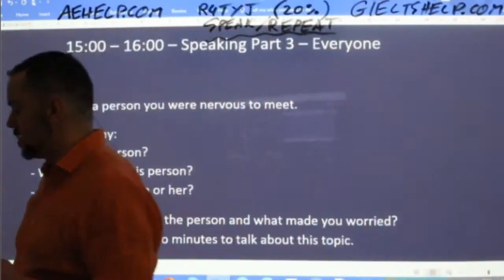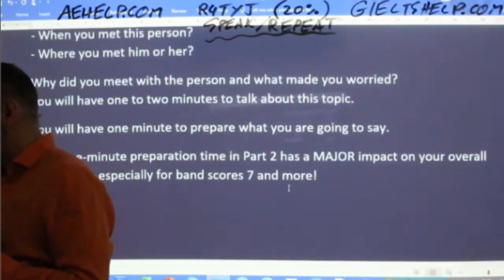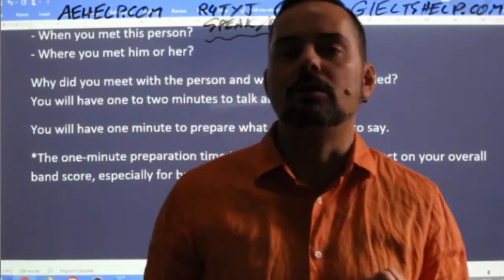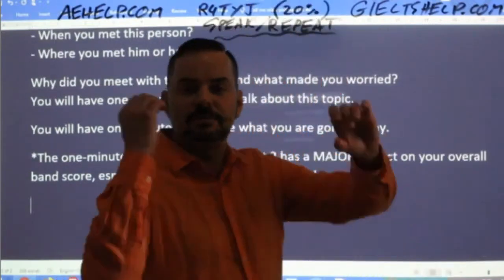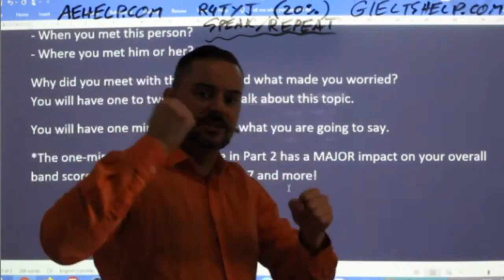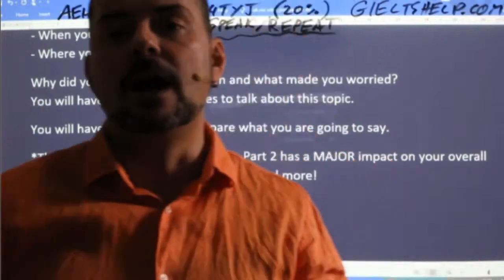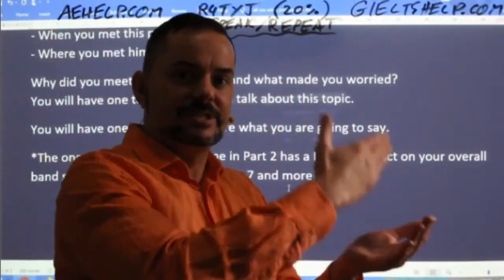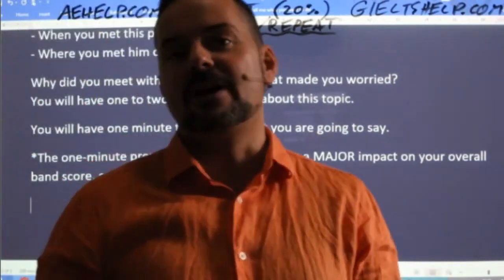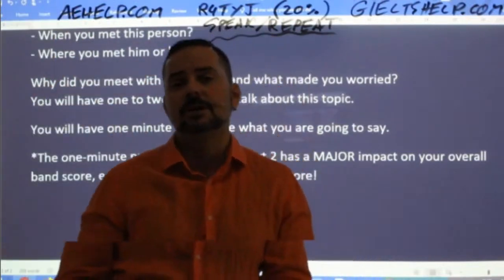As soon as you flip over that card, and again, you do have to think about this part 2 cue card like a mechanical task. It's like pole vault, okay? Pole vaulting is when people have that long pole, and then they have to stick it in the ground and jump over a very high bar. That's called pole vaulting, okay? And you have some very set steps that you have to do to make sure that you don't mess up and hurt yourself, and that you successfully jump over that very high bar with your pole vault, okay? So part 2 is just like that.